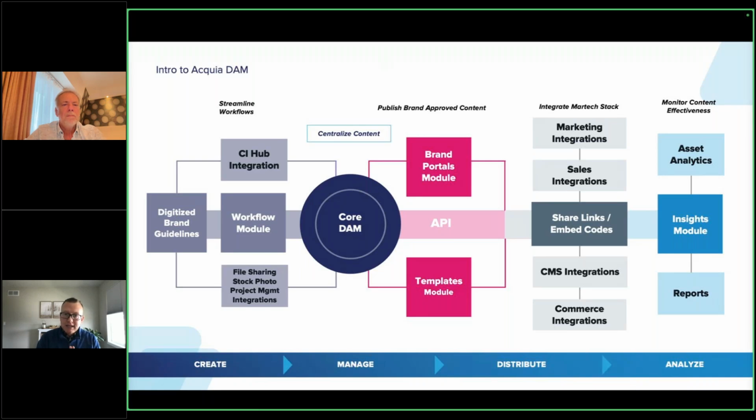And with DAM's extension into other tools that are part of your tech stack, assets can be linked to the point of your customer experience within marketing automation and social media management, CRM and sales enablement platforms and more. Now, at the end of this content and campaign lifecycle, some powerful asset analytics and performance management dashboards and reporting can help inform how content is used alongside your marketing campaign dashboards or sales performance dashboards and so forth.